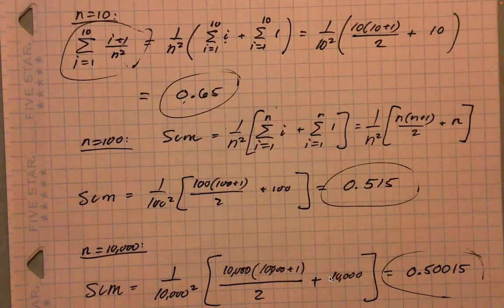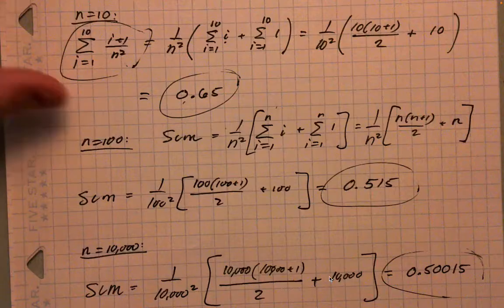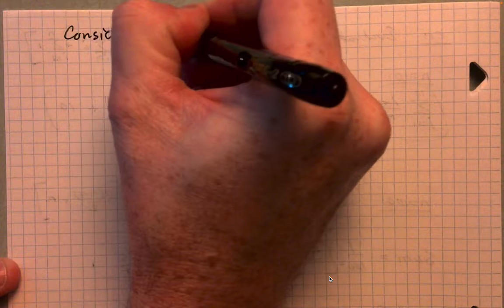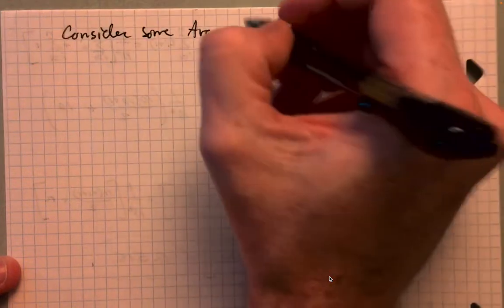Okay, so that's sort of the wind-up for what we're going to be talking about next. That's one of the wind-ups. There's actually a couple, right? So the first one is this summation notation, the sigma notation. Now, the second one is we want to start to think conceptually about areas. So consider some area formulas.